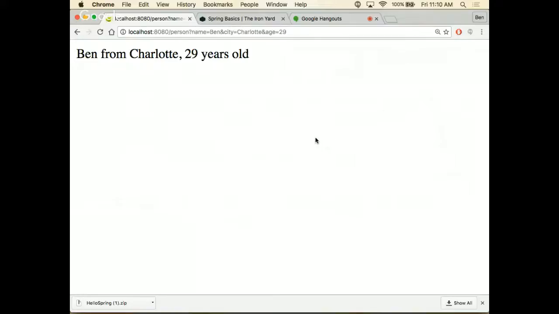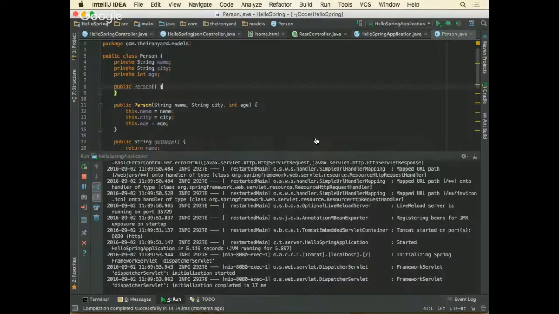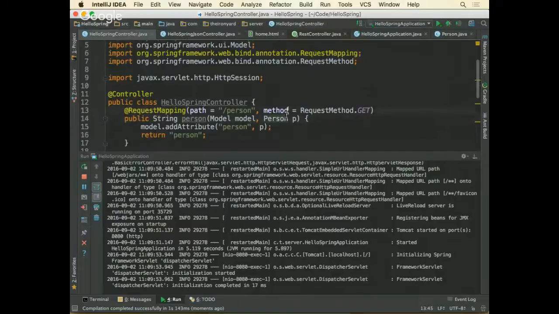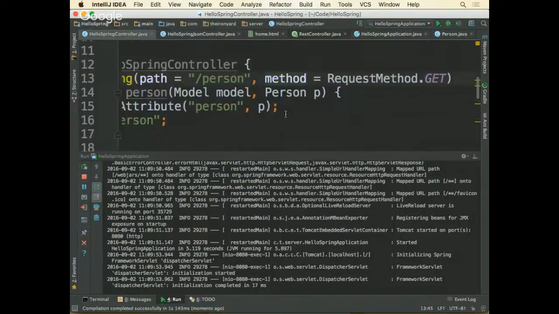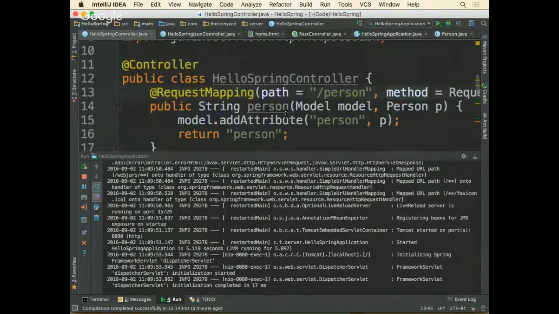So what's going on there? Pulling the object. Yeah, it's injecting person into the method.